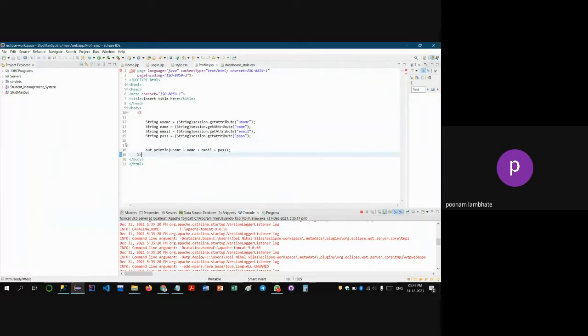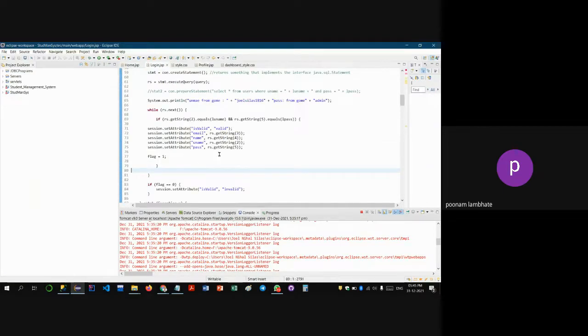That is why you were seeing on the profile page, which is underdeveloped, the username, name, email, and password, because I'm displaying it. And out is an implicit object, which we have discussed last time. If the user is valid, I'm storing a valid string which I can access with this string. Is valid is an identification for the actual value. Here the value is valid, and is valid is the identification. Similarly, here the string, that is the password, is the value which I can identify using this pass string identifier.